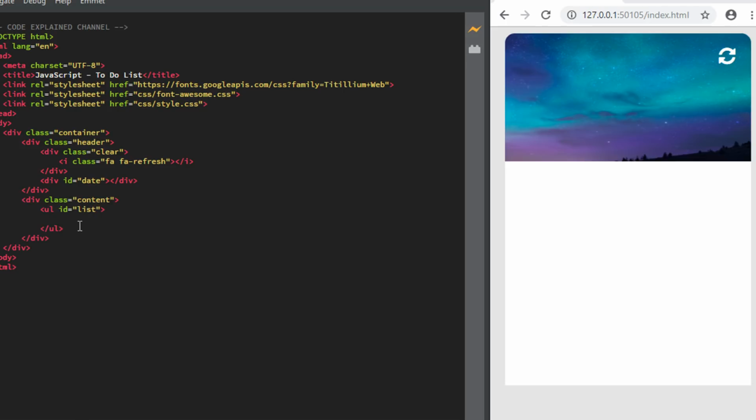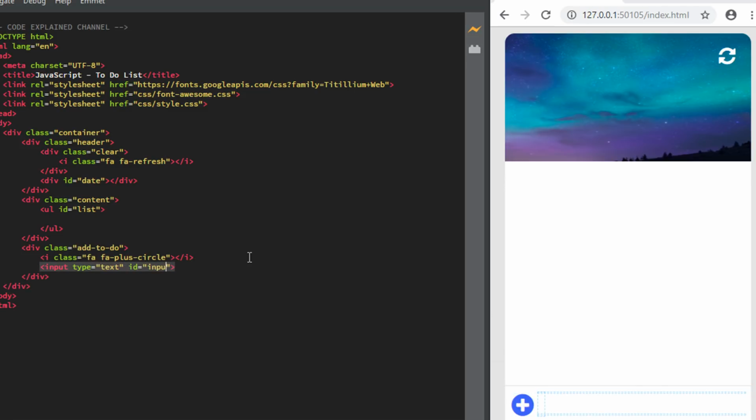Now this is our list, which has an ID list, and then our add to do button inside our container. We have an icon, a plus icon at the left, and then the input. The type is text, the ID is input, and the placeholder says add a to do.